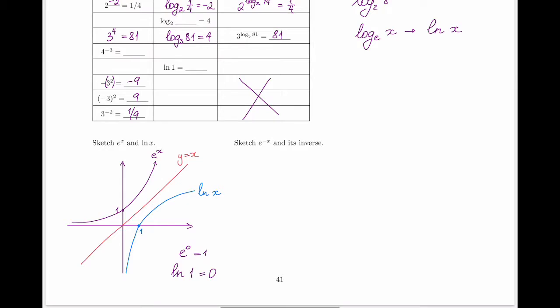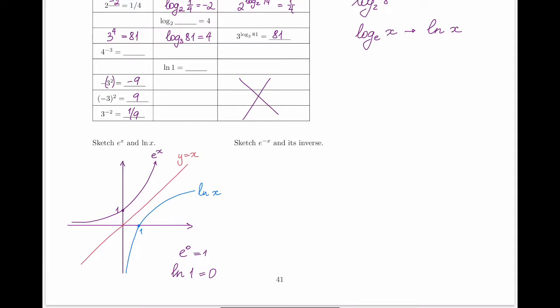The other thing that we can notice is, as I said before, here the x-axis was the asymptote, which makes the y-axis the asymptote here. The graph was increasing here. The graph is actually still increasing, but much, much slower. I will leave the second of the sketches up to you. It's the same type of idea, but now you have to work with e to the negative x as the actual graph.